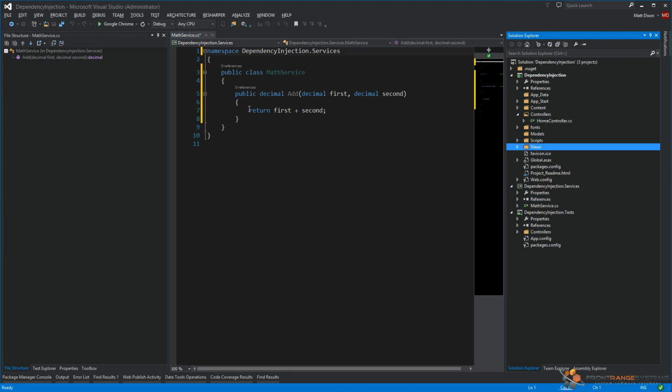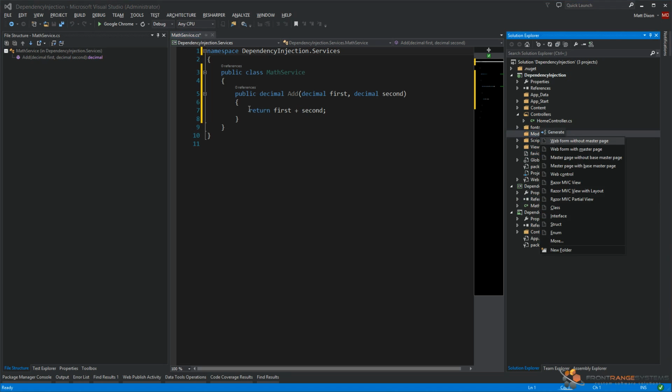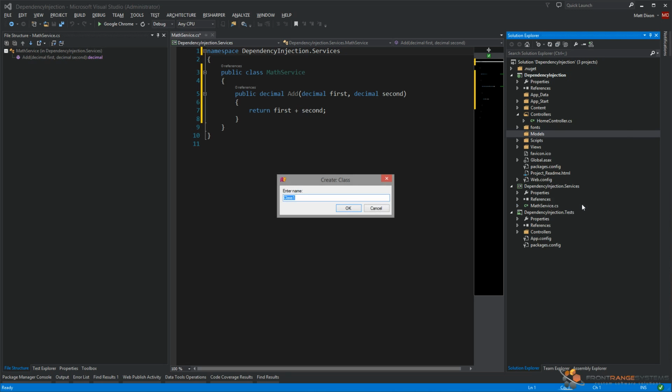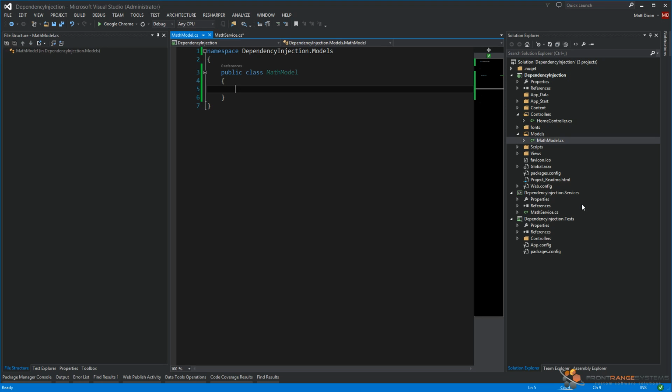Now in our model, we're going to need a math model for use with our controller. So I right-clicked, and since I'm using ReSharper, I have all these options available. If I hit the letter C, since it's underlined, I'll create a class. Call it math model. And there we go. So here we're going to need a couple of different values. We're going to need a first.